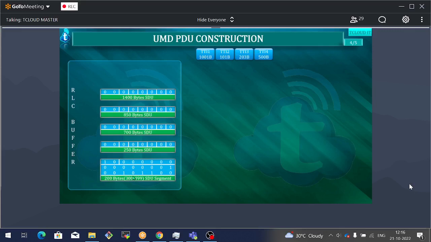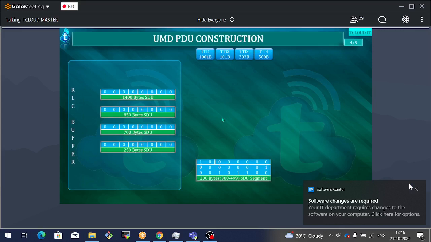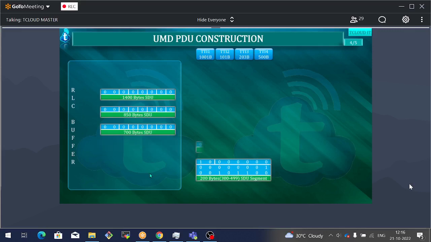So RLC knows that it can send this as it is, without any modification to the header. 203 bytes gone out of the 500 requested by MAC. How much is left? 297 bytes. So now this 251 bytes can also be sent as it is. It should not require segmentation.